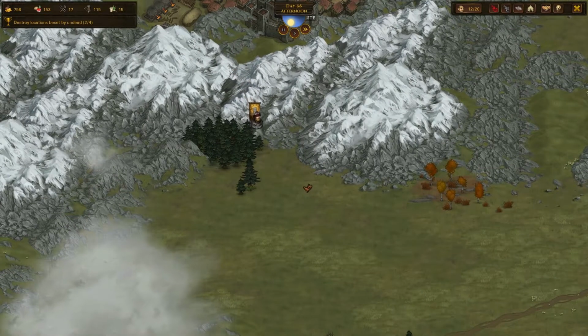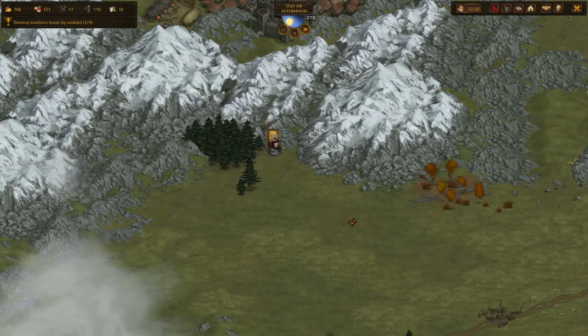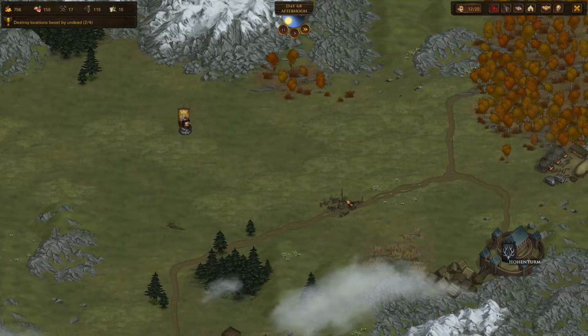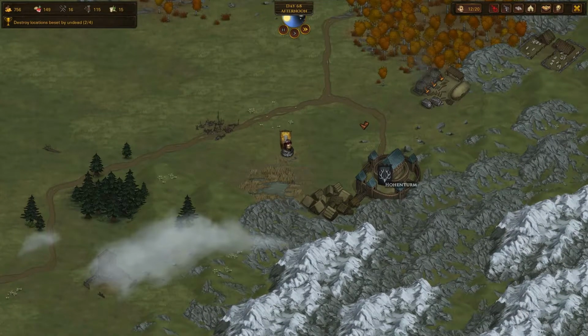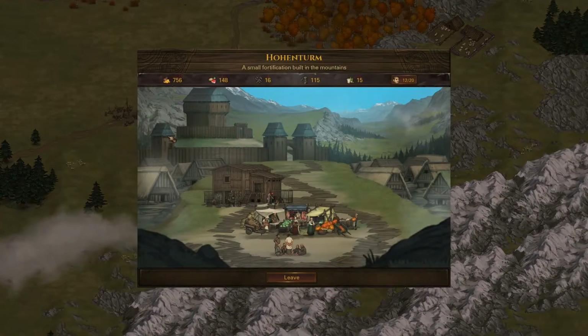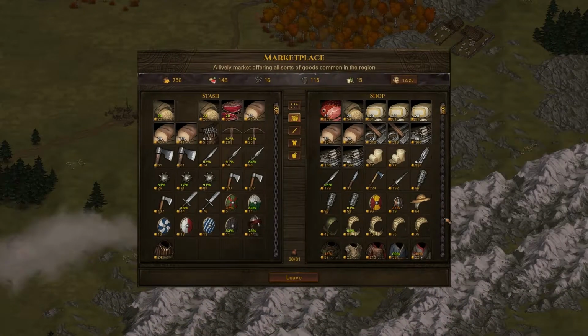See? Another day's already passed. Seems to get paid about mid-afternoon. Not something I've really paid attention to. Seems a battle took place over here. So let's see if there are any quests around here. Unfortunately not. We can have a quick look on the marketplace.